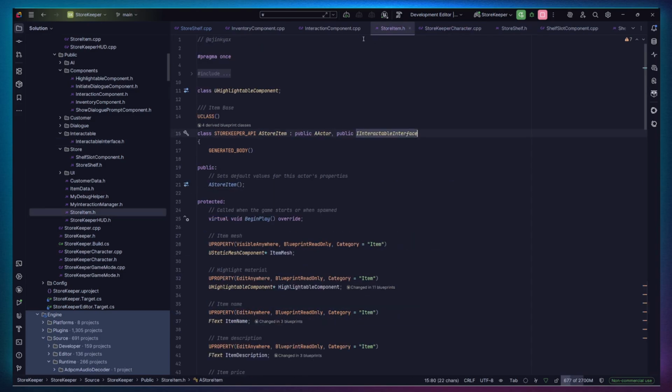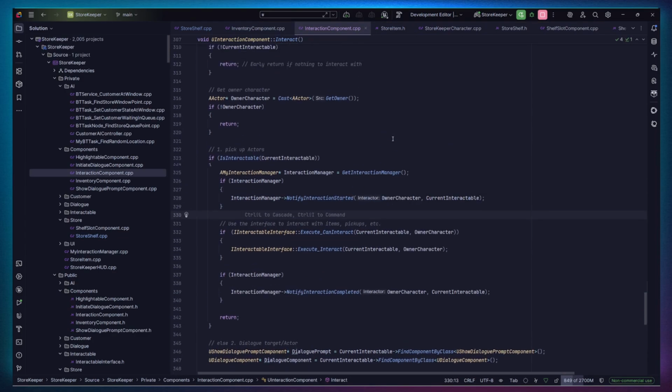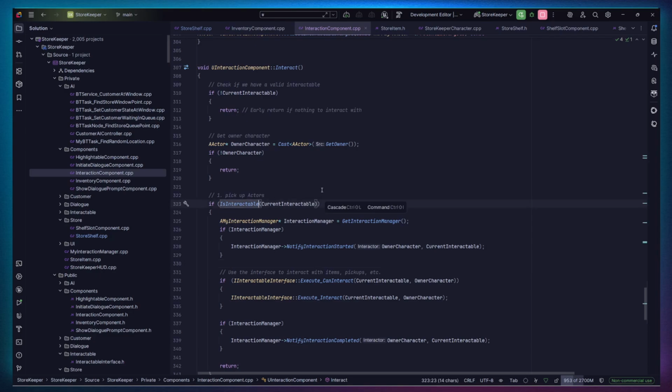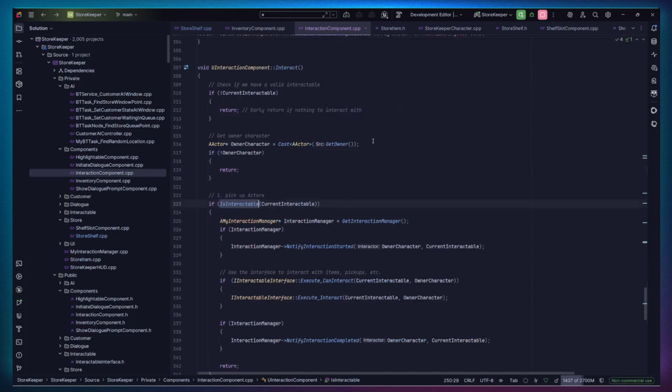If any item is implementing this interactable interface, this is what I'm checking here: whether the current interactable is an interactable item, and this is how I'm doing that, if it implements this particular interface.